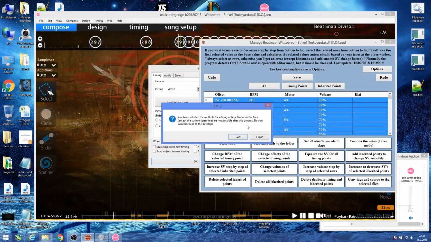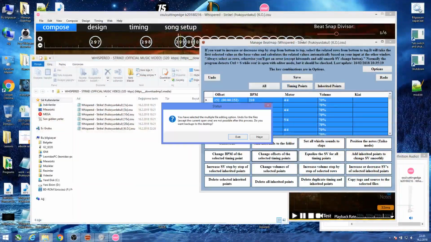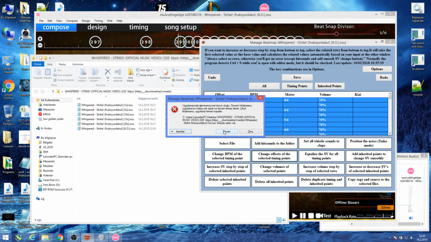Depends on you, actually. Now, I've already created some backups here, so it won't ask for overwrite. It will directly overwrite on that one. Or I don't know, it may fail too. Yeah, they have failed.